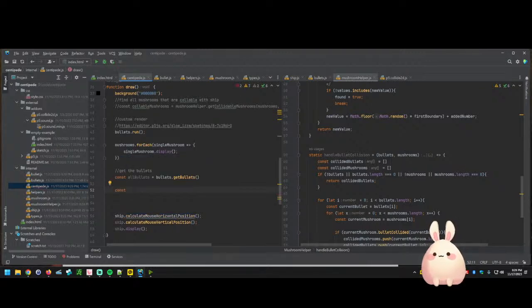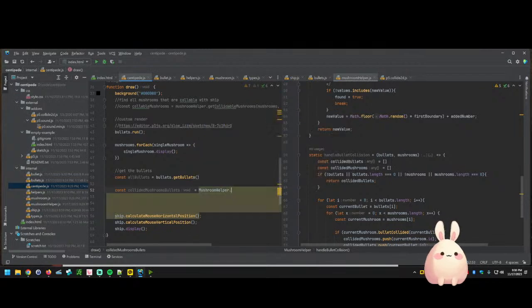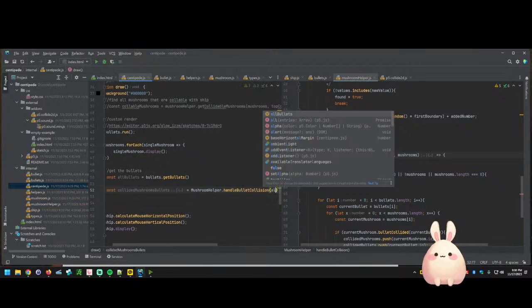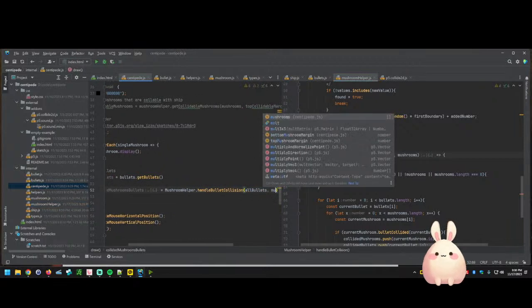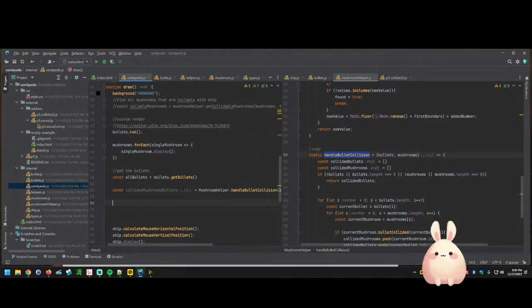Const collided mushrooms, bullets is going to be equal to mushroom helper dot handle bullet collision, all of our bullets and our mushrooms. Clean up mushrooms.